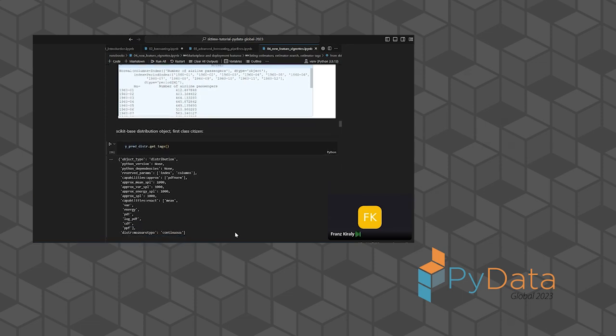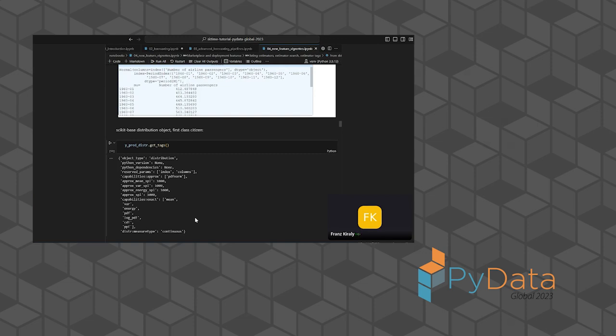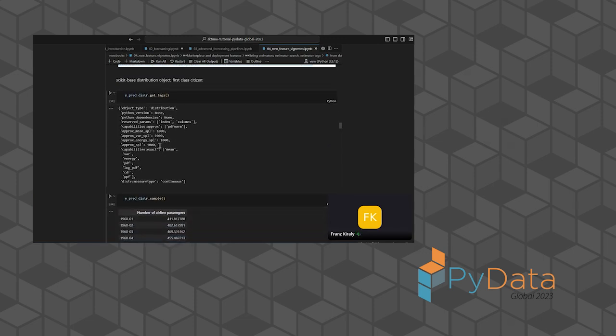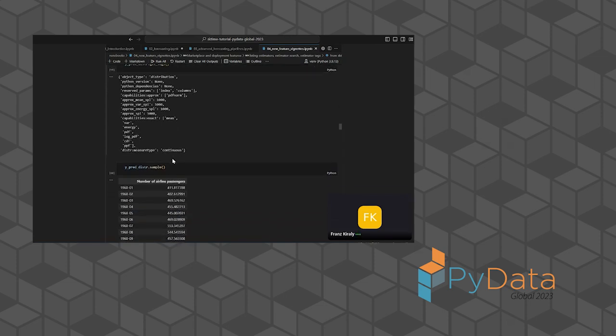Now these distributions have tags, as any first-class object in sktime does, so it has the distribution type and further information about the distribution. It has its own methods, also a unified sklearn-like interface, such as sample. You can sample from distributions, for instance, if you need it for Monte Carlo business. The distribution that's produced, you can always sample from it.